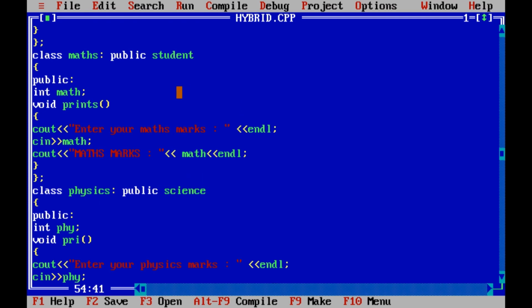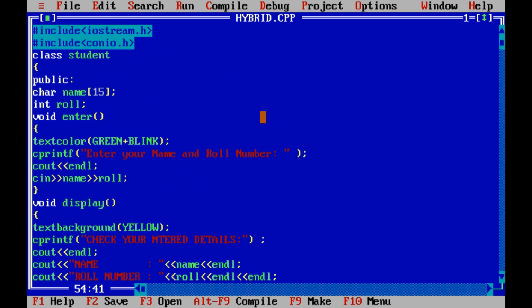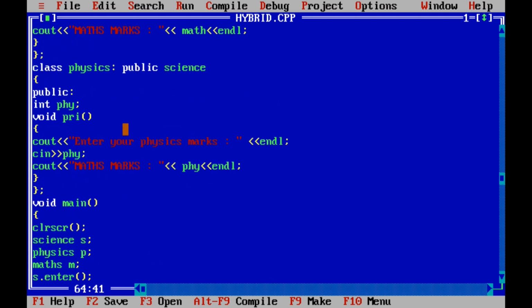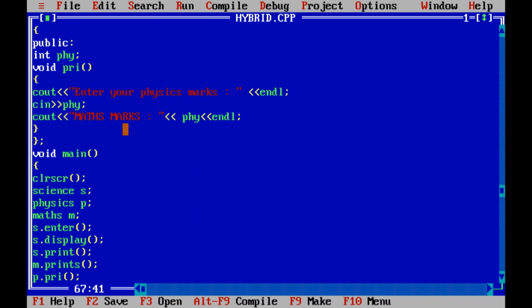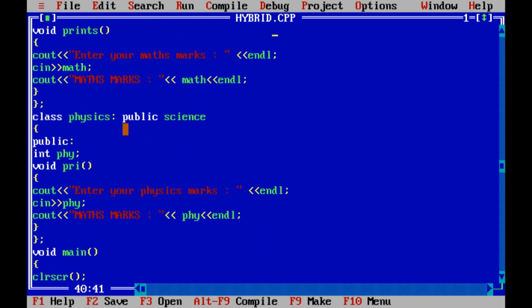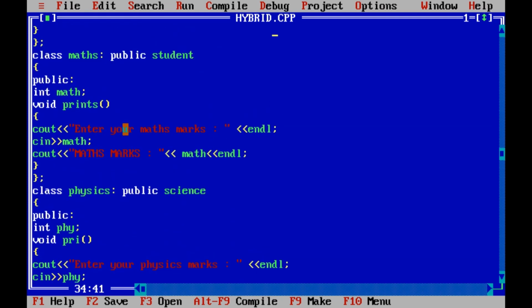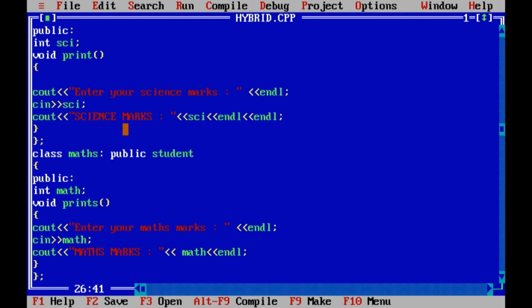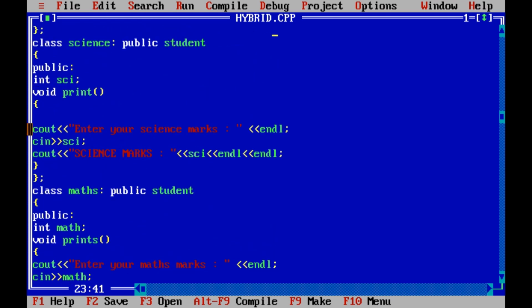We can see the code, class science, this was student, and here it is maths and then science. This class science was derived from student.